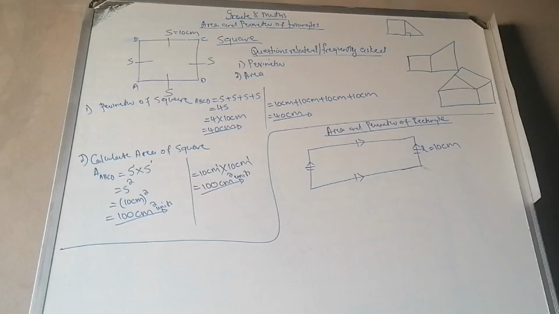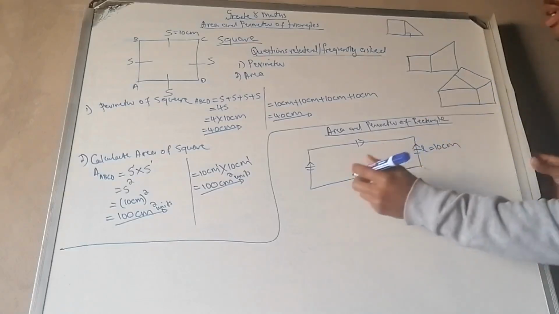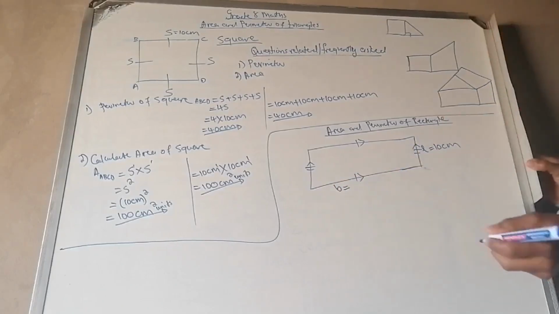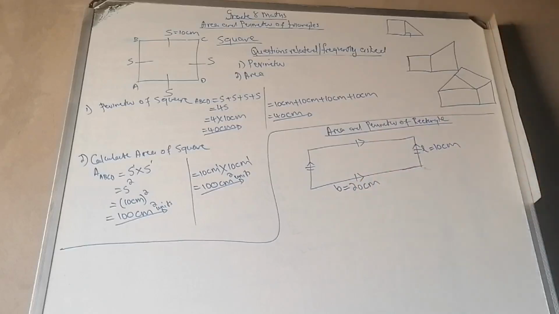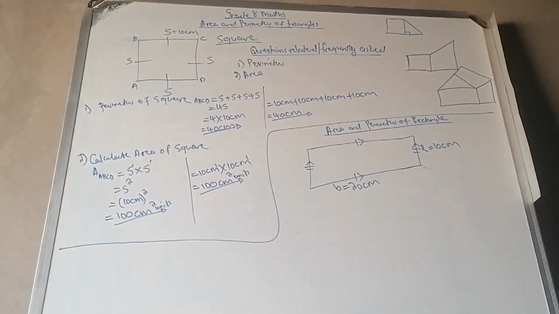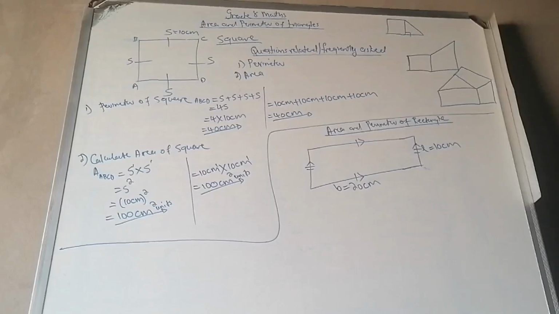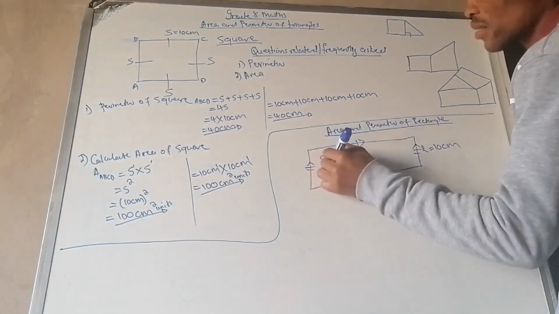We are just looking at the basics of a rectangle and how the sides interconnect with one another. This is the length, which will be 10, and then you have the breadth or the width, which is 2 times the length, so this will be 20 centimeters. Calculate for us the perimeter and the area of this four-sided figure, a rectangle.